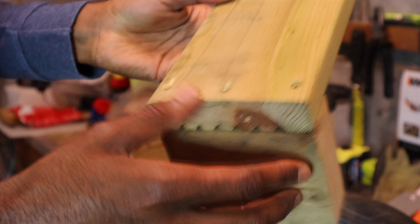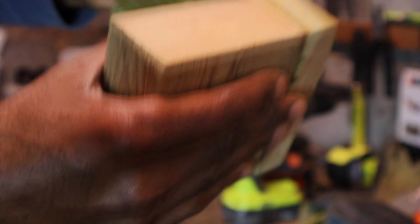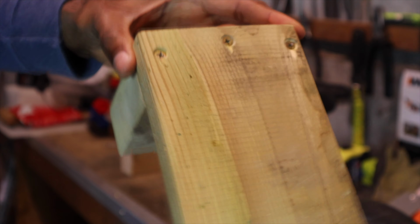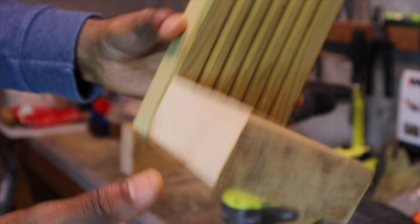So I'm happy with how it's holding up so far. Those 3 screws have definitely given it some strength. There's no flex in that whatsoever, especially for the job that it'll be doing. So 1 down. I think I'm pretty confident enough to do this another 3 times. So let's see how we get on.